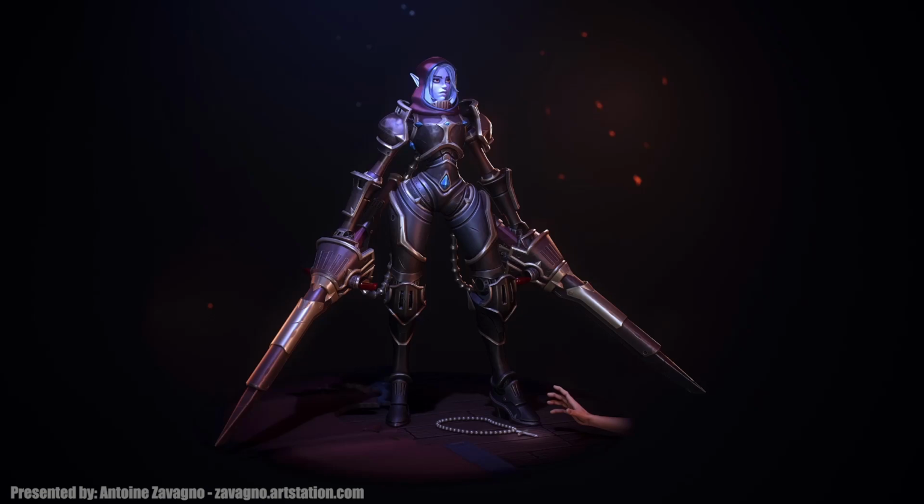So what I like to do when creating this kind of scene is I want to create a story around my character. So this is what I did with this one. Like with the base, the hand is trying to reach this cross that could tell maybe she tried to kill a dude right here. And this spark and this orange light can convey that maybe there's a fire happening behind her. So this is just to tell a story. It could be any story for your characters, but it's really what makes your character feel alive.